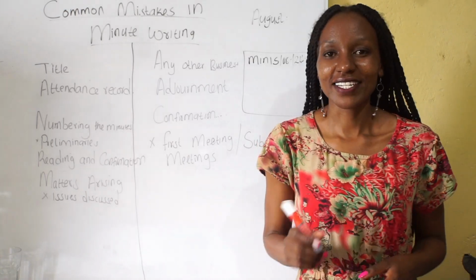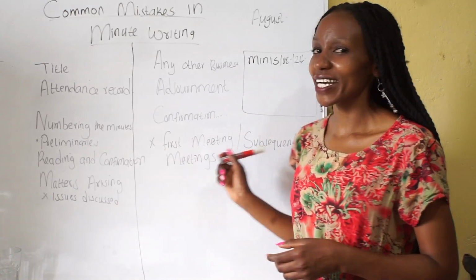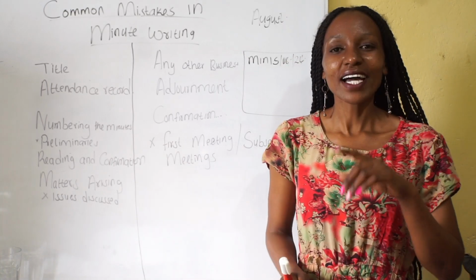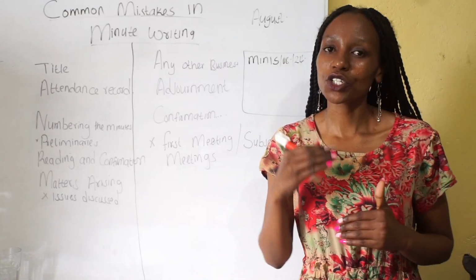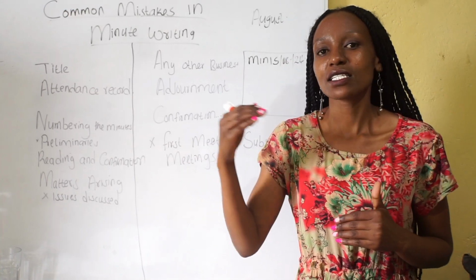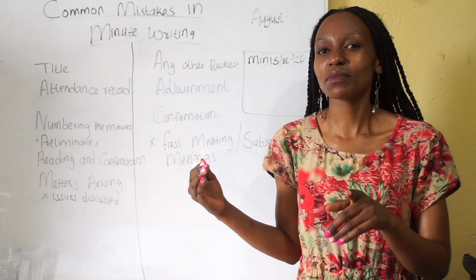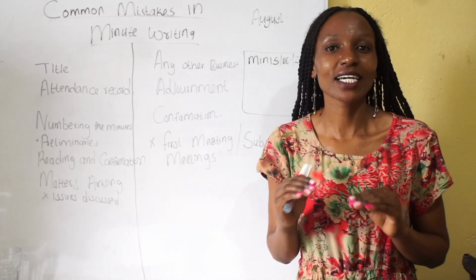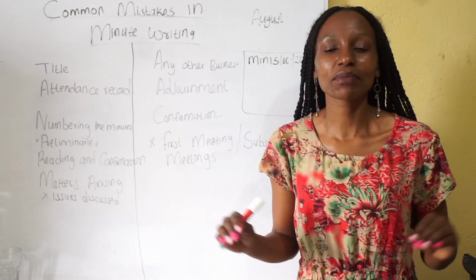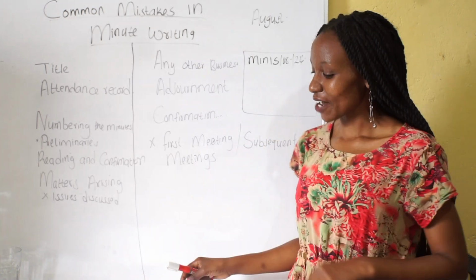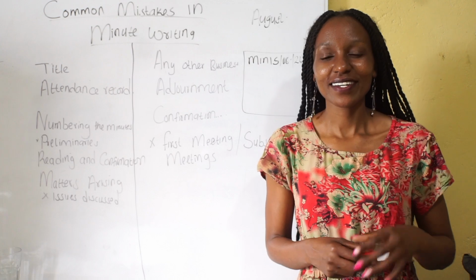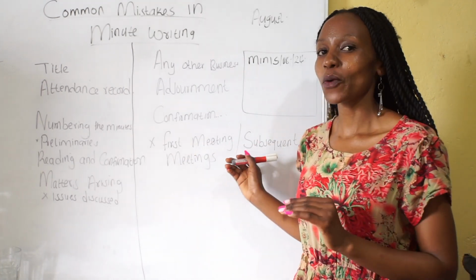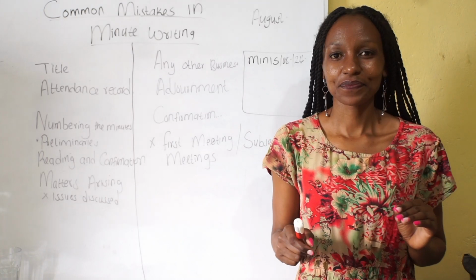Before we go to the differences between the first meeting of the year and the subsequent meetings, we have this one. An issue is revisited. Where does it fall? And the answer is simple. It falls in the matters arising. Don't get confused. It is as simple as that. And lastly, now we come to our major question. What is the difference between the first meeting and the subsequent meetings?